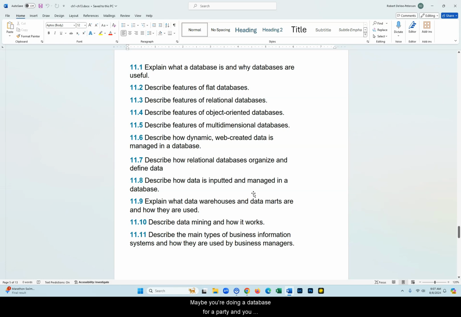Maybe you're doing a database for a party and you send out invitations, and you request an RSVP. When you get an RSVP, this is maybe a larger venue, that's indicated that yes, there is an RSVP. Great. Well, you may want to ask the database, show me the records, the invites that have not RSVP'd yet, right? So you filter the database. You're drilling into it to get information that's helpful.